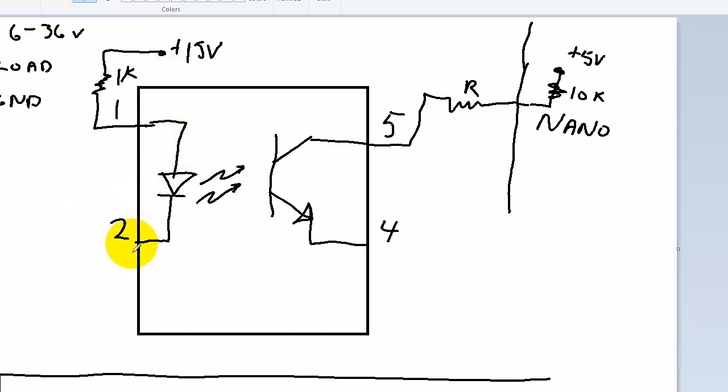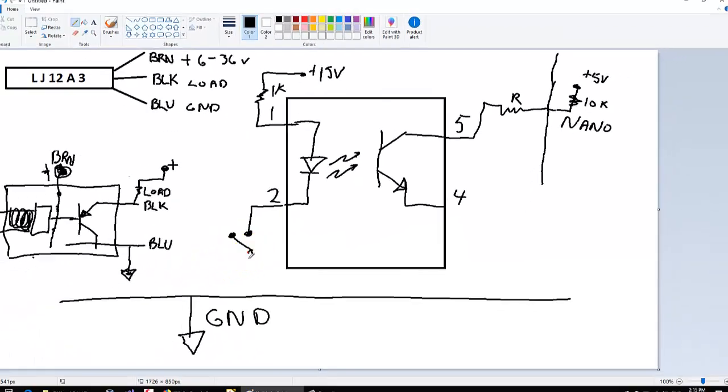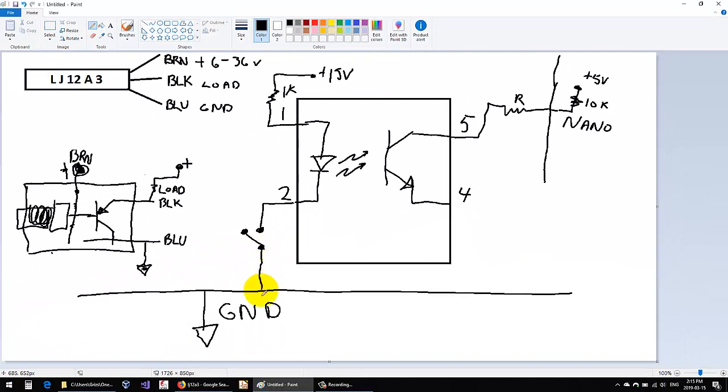So if we wanted to run a microswitch, all we do is run this out to wherever, to our steering wheel, to our motor flipper, and then run that to ground. So when we close the steering wheel, close the switch, power comes in through the resistor, comes through the diode, and then if this is connected, we have a complete circuit. Turns the light on, tells the nano that we've closed the switch.